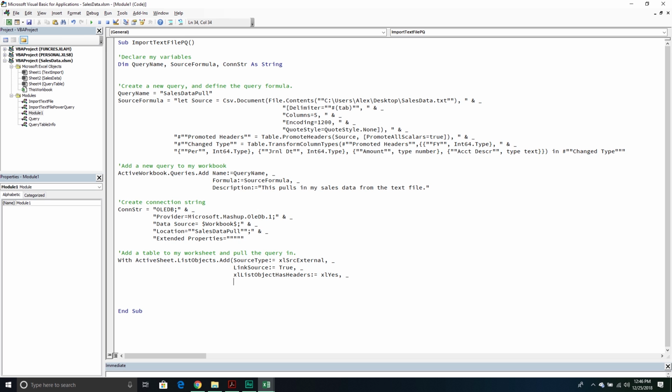The next one is the source of that data. So where is the source of my data? Well, we defined it up with the connection string. So I'm going to say, well, it's just the connection string. So you need to go and use this connection string to actually go and get the data. That's all.